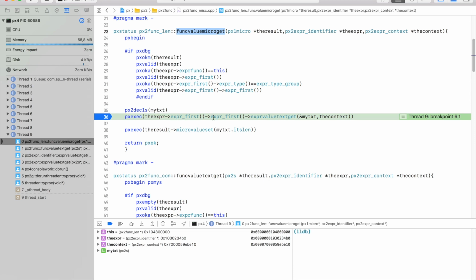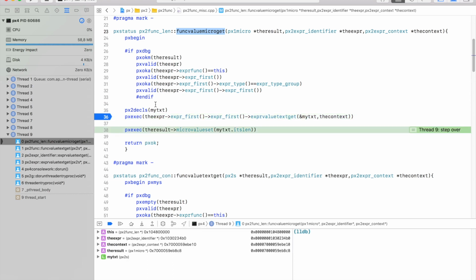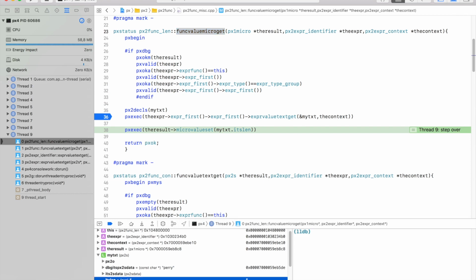The first expression, and of the first expression, get the textual value. Well, my text, we can look into my text, and there it says Perry. You get? And my text has a length, and the length is 5.